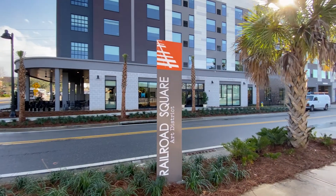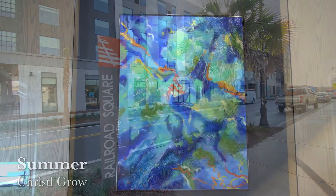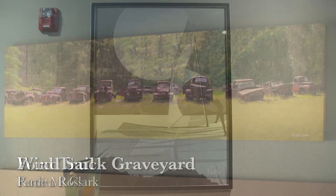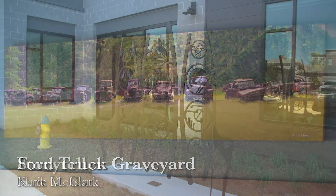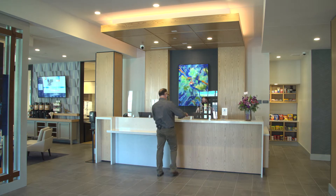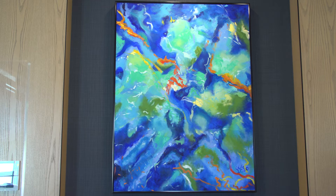Let's go inside and take a look. The first piece that guests are greeted by is 'Summer' by Crystal Grow, which is located behind me at the counter. This piece is inspired by Florida's natural landscapes, Wakulla Springs, and all of the beautiful wildlife here in Florida. This work is such a fitting piece for travelers to take in.